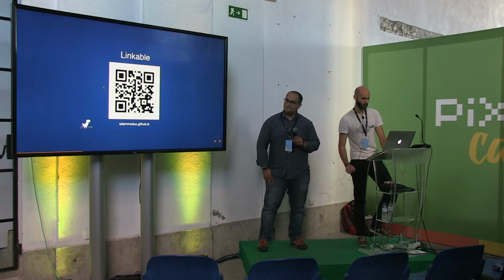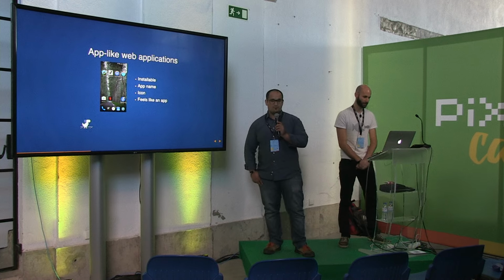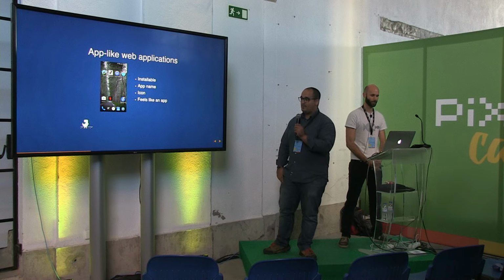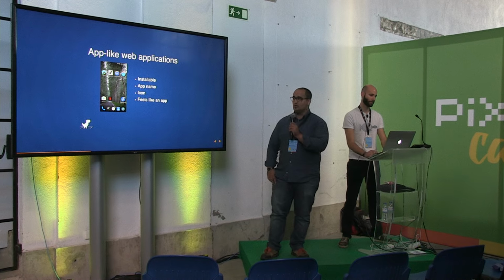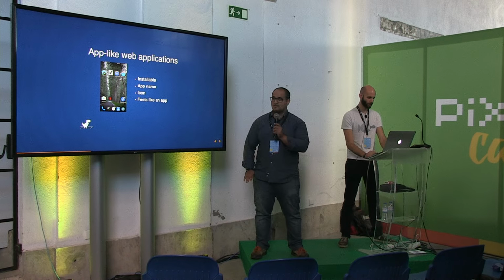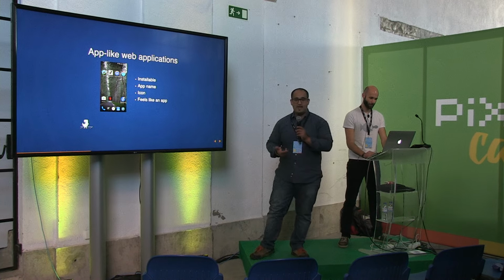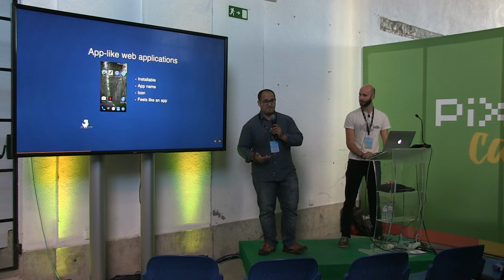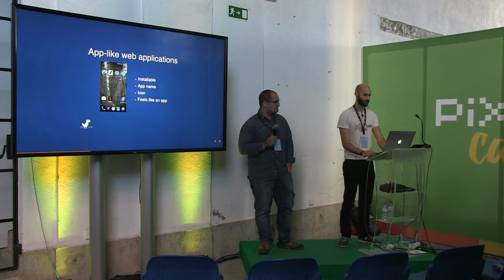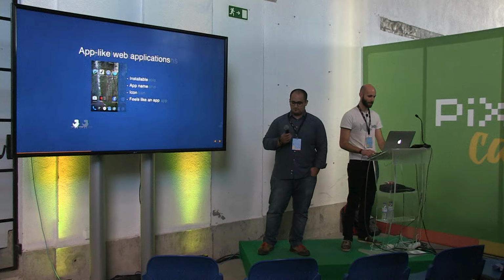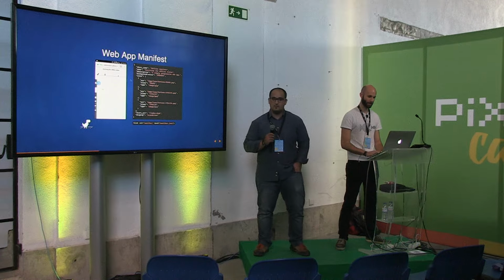So let's take a look at one of the important aspects of progressive web apps. Yeah. Because progressive web apps should feel and look like an app, that means your website or web app has to be installable, and for that you need to provide, on either desktop or mobile environments, an app name, an icon, and an app-like behavior. So how do we get there? How do we provide all this information? Well, there is a technology called Web App Manifest, which is simply a JSON file where you can list all this information.